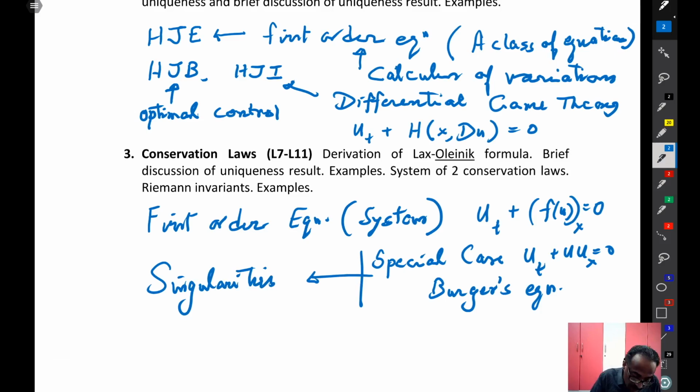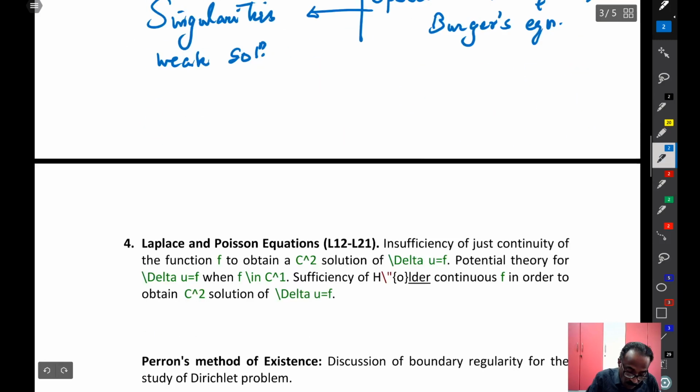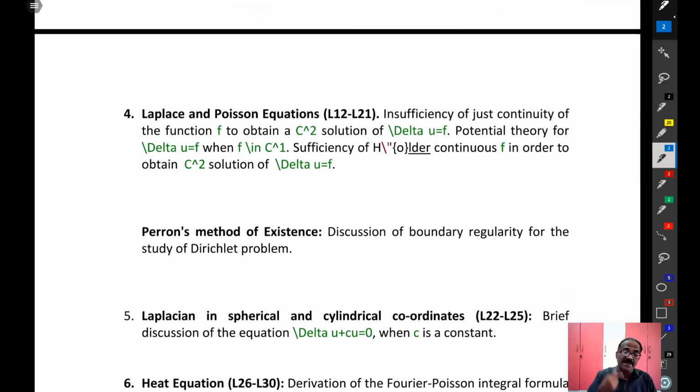you need to go through what is called the weak solution concept. What we will do is very, very minimal; you can spend your whole life on conservation laws. We will also try to do a little bit about systems. Systems are very interesting in conservation laws, and you will also be introduced to what are called Riemann invariants. So after these first order equations, this is the continuation of our first order theory: two types of first order equation, the Hamilton-Jacobi equation and conservation laws. And then we will go on to study the three equations again, more generally.